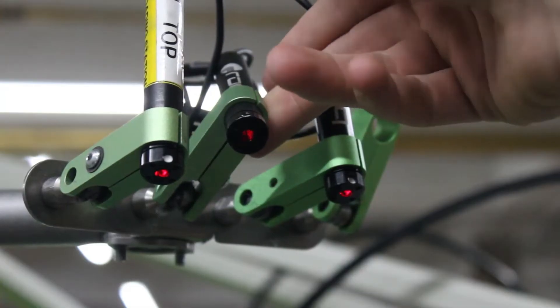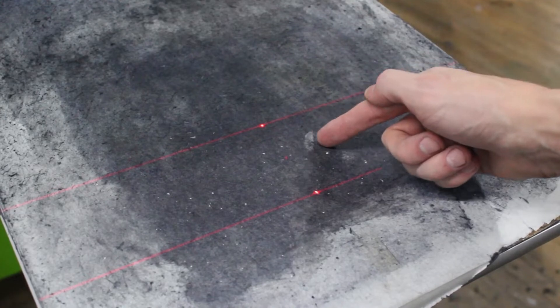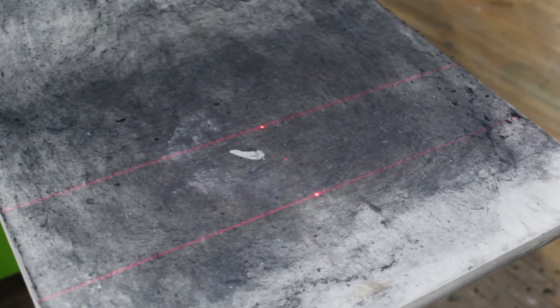I don't know what it is with these little laser pointers, but even the ones we got on eBay and set up for our manual press eventually just go kaput. Now if you have a ROC press and you bought it kind of recently, you have a great warranty. They're probably not going to fly a tech out just to deal with these wires — especially if you're in Canada. Since they're not going to fly a tech out, you're probably going to end up with a video chat call arranged with the tech to show you how, but that's going to be during the day because the techs work during the day and that's when our press is spinning.